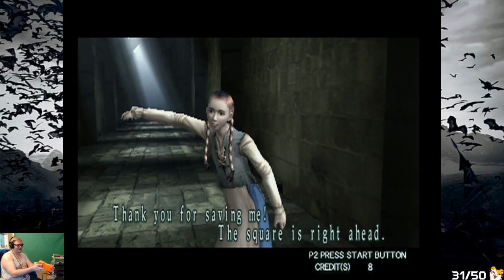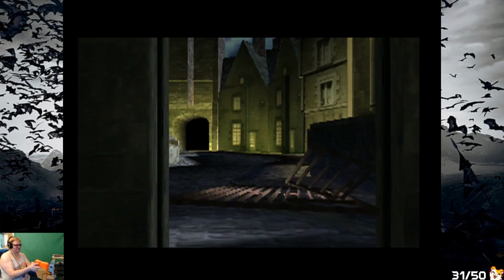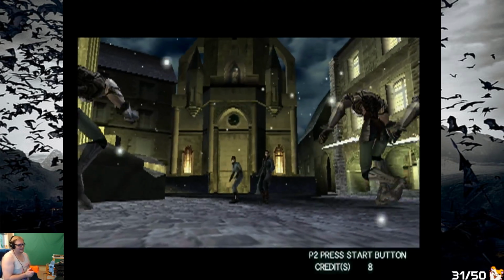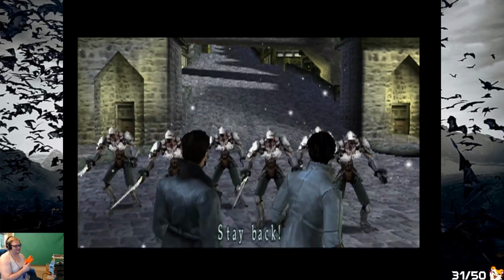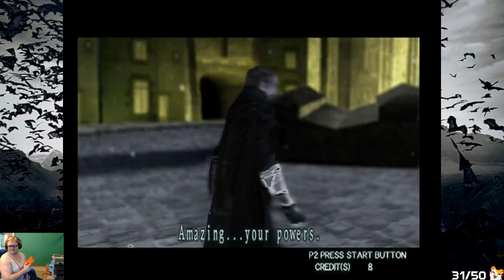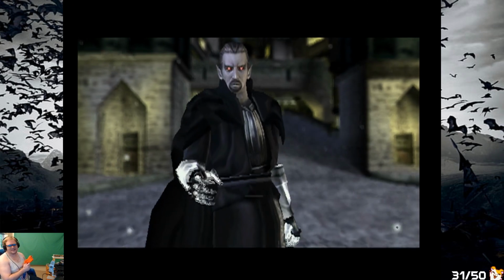Fair, Nick. That's fair. The square is right ahead. Thanks, little girl. Oh, they're doing a little dance. Look at that. A little jig. Stay back! Amazing. Your powers. Yeah, the setup's kind of nuts.